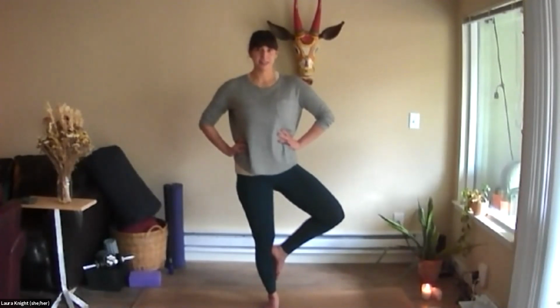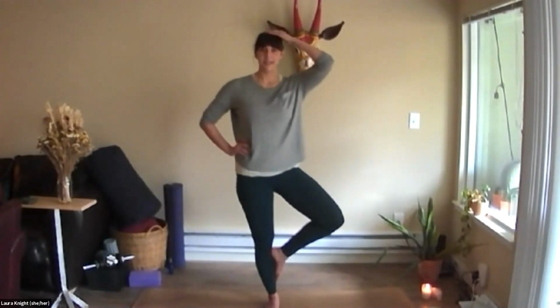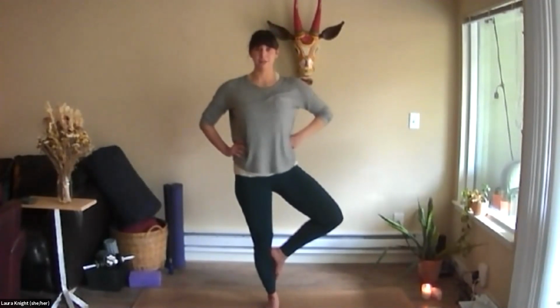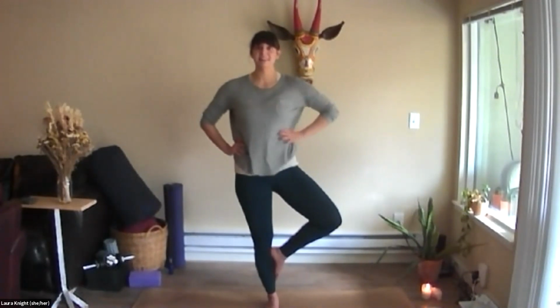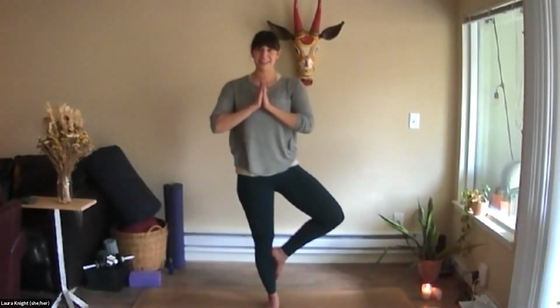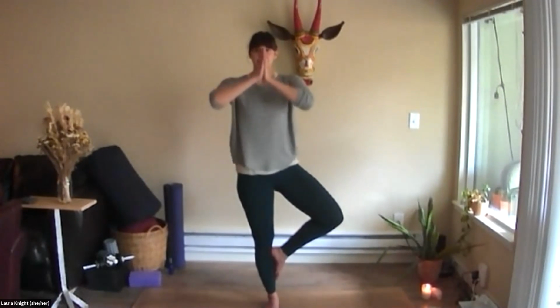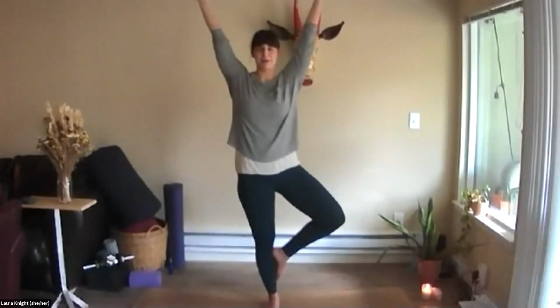And then once more, ground down through that standing foot. Push the foot into your leg, creating that stability. And raise up through the crown of your head. It can be really helpful here to find your point of gaze in front of you and hold your balance. If you'd like a little bit more balance challenge, perhaps bringing your hands to heart center, or even growing the hands to the sky and opening them up.